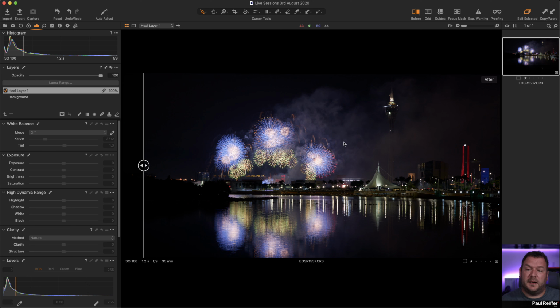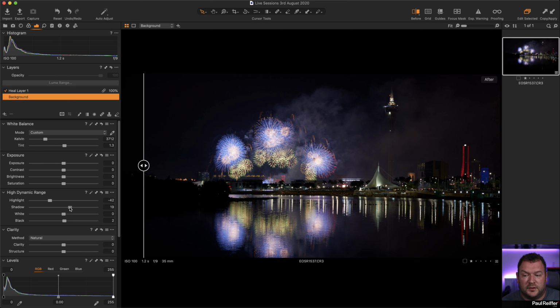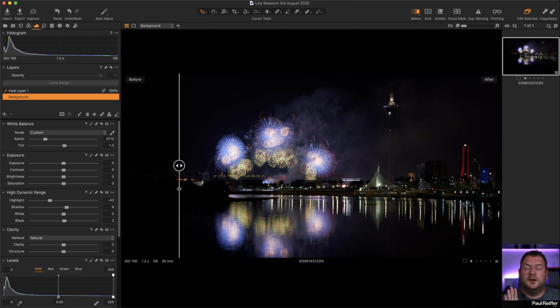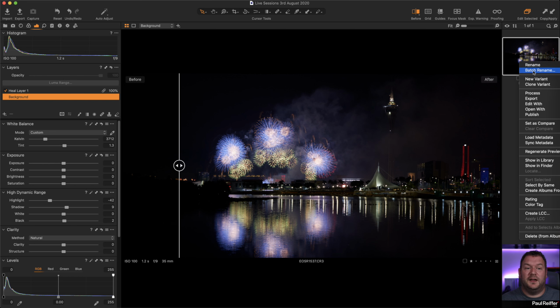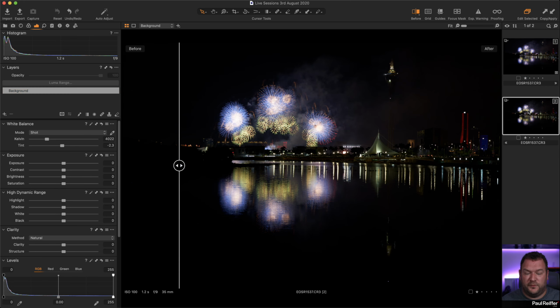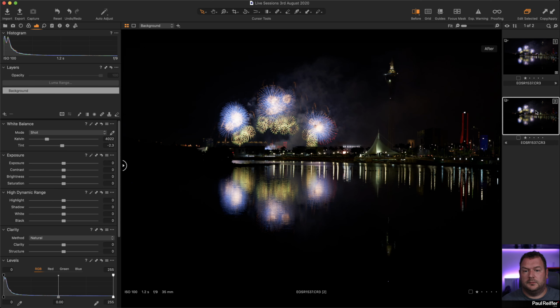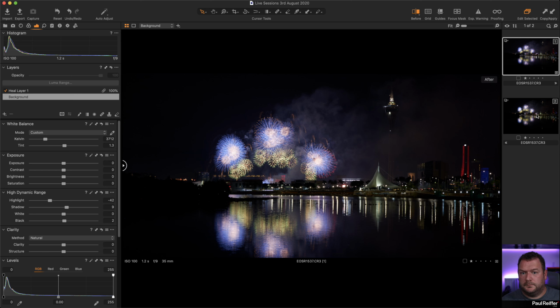If we don't like the amount of shadow that we've pulled up in this shot, really easy, just pull that slider down and we get back to there. But the key thing is, remember, before and after will keep your keystone and your crop so you can compare like for like. If we actually want to see a real before and after, we need to reset the original picture. So that's our original picture there. And there's our edit there. So slightly different. We've increased some of the shadow stuff.